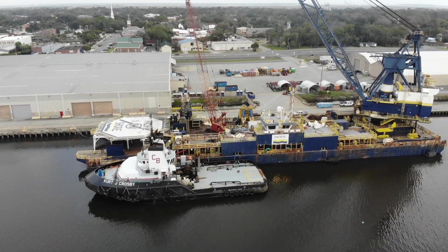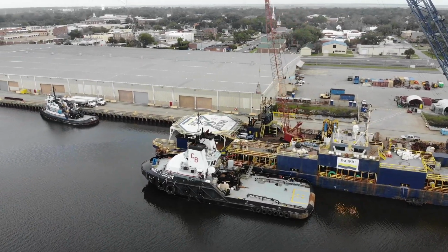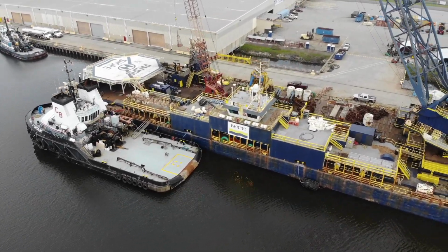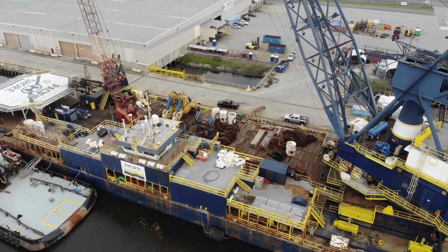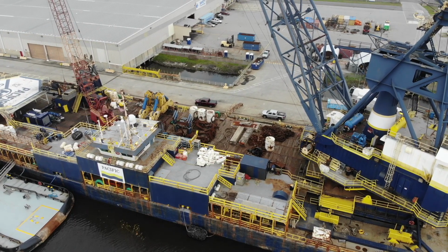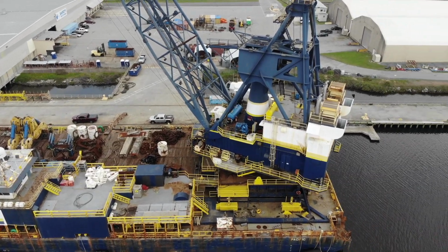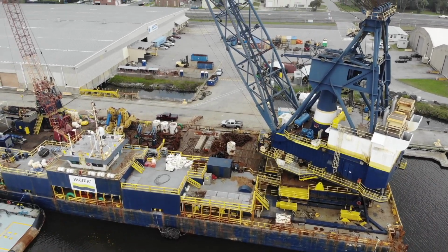Pretty interesting looking assortment of systems that are on that barge, and kind of fun to look at. But over on the side of the barge that is closest to the dock, closest to the port, you can see that claw back over there, yellow with blue pieces on it. The hydraulic cylinders on it are blue. It's a really massive claw system for, I guess, recovering whatever may be in the bottom that needs clawing. They have the equipment to do it with.